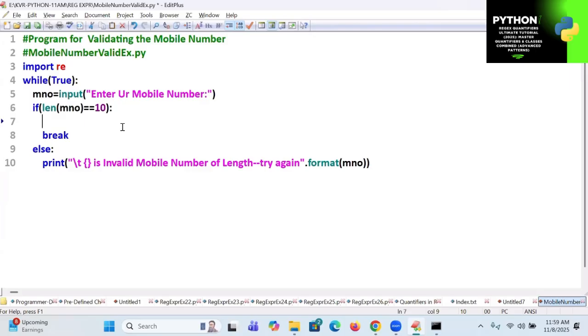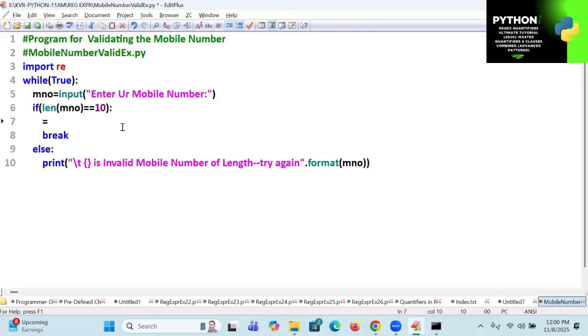In that mobile number which contains 10 characters, purely what must be there? Digits must be there. So how do you check the digits in a smart way? If it is normal Python code, I need to take each of the 10 characters and check whether it is a digit or not. I have to write a big loop, and that will take a lot of time complexity. So what will I prepare now? I will write a regular expression. I will do that validation by regular expression.